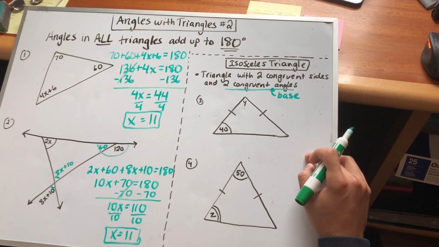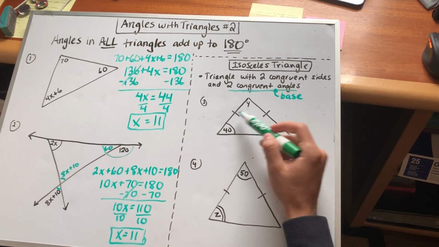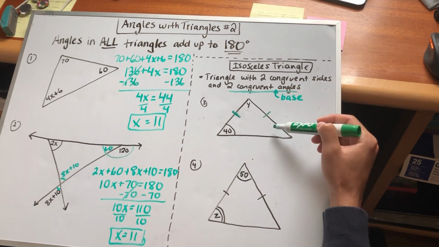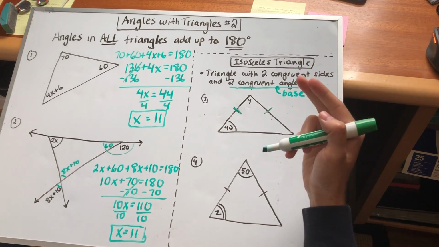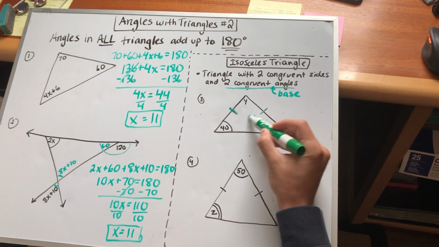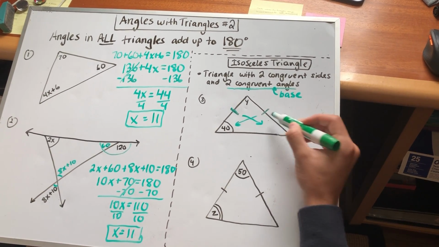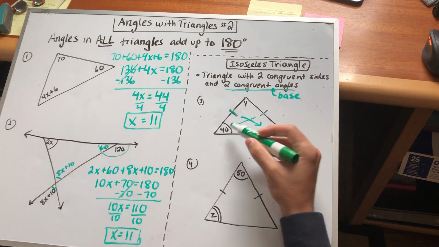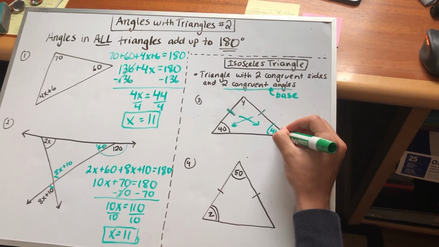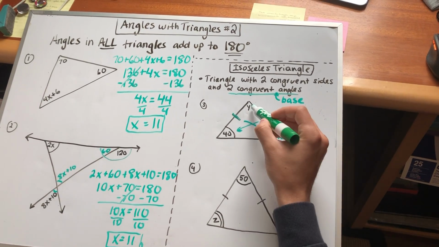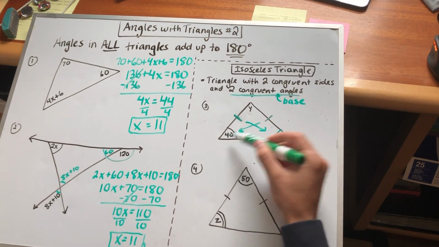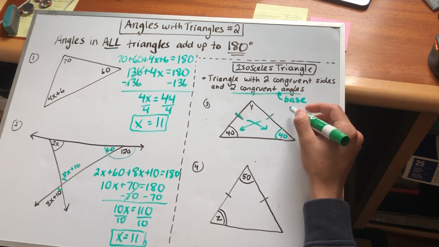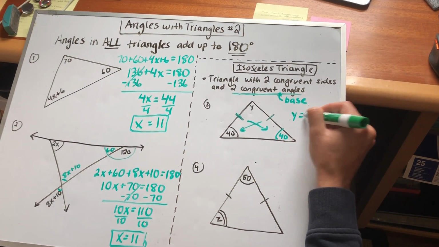All right, so the first one, this is an isosceles triangle because you see these 2 symbols, these lines, these mean that this side is congruent to this side. So this is an isosceles triangle. So that means that the base angles that are across from those sides, this and this, should be also congruent. So if this is 40, this should also be 40. Now solving for y should be pretty easy. If you have 40, 40, and these 3 add up to 180, so 40 plus 40, that's 80. So y should equal 100.